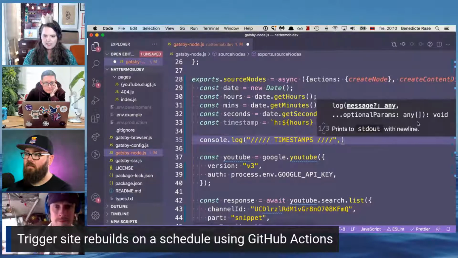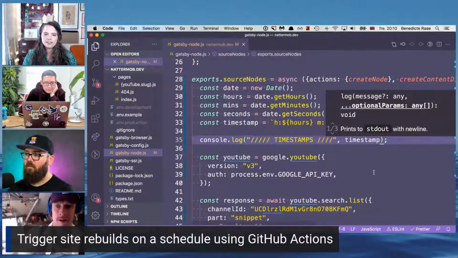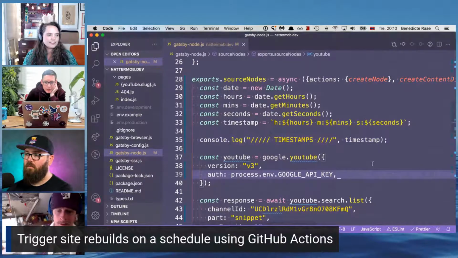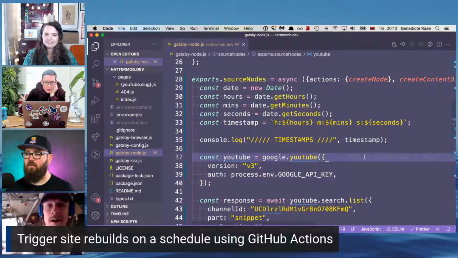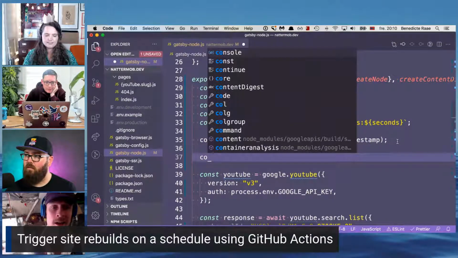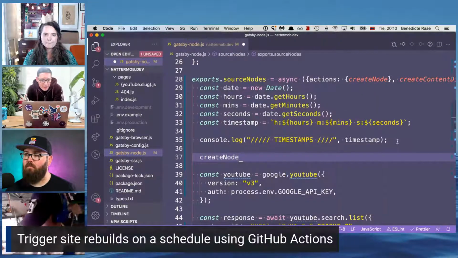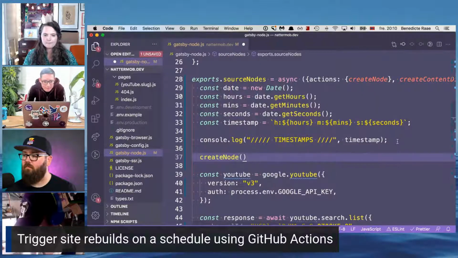And then you just want the timestamp, right? Yes, please. Okay. Right, that I think will work. So let's just jump straight to the next thing, which will be underneath the console log. We're going to do createNode. All right. Function and first param is an object. Yep. And new line.